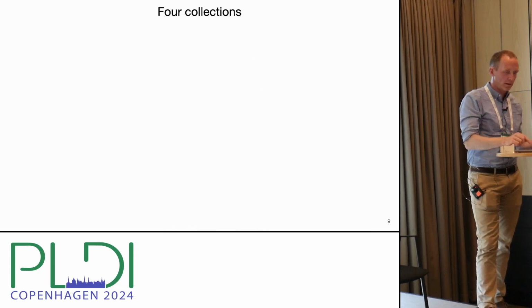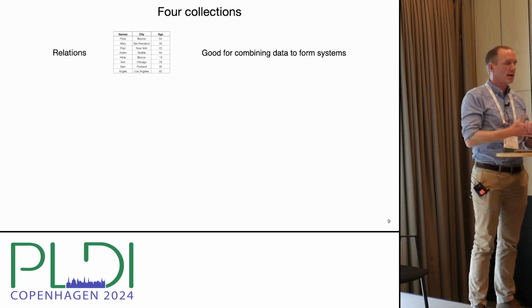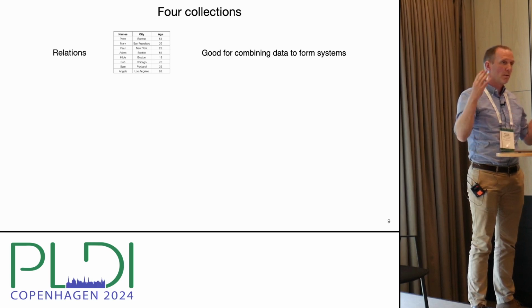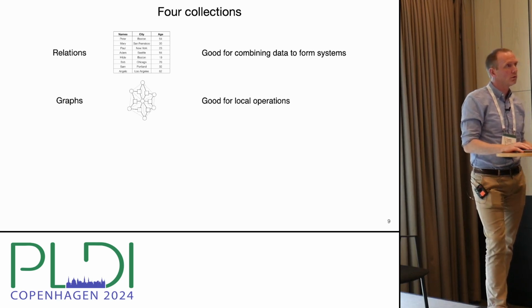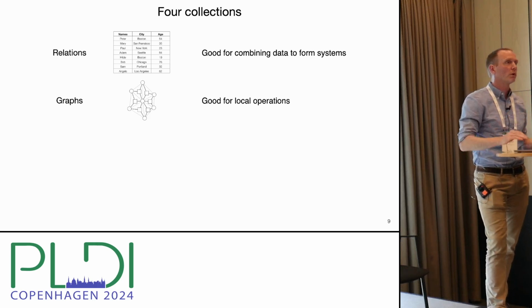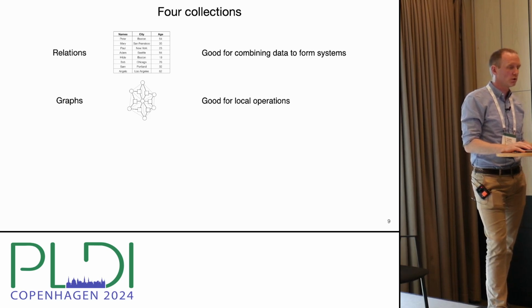So here are the 4 languages. They're just languages on different types of collections. So first is the relations, and relational algebra is really good for combining data to form a system. And by system, I mean a system of interconnected objects. A relation, by definition, is a relation over sets. So it's relationships between sets. Next are graphs. So graphs are good for thinking about local operations. You want to forget about the whole and focus on a piece. Maybe you want to do a mesh cut, or you want to do some sort of local triangle stiffness computation. So very good for local operations.